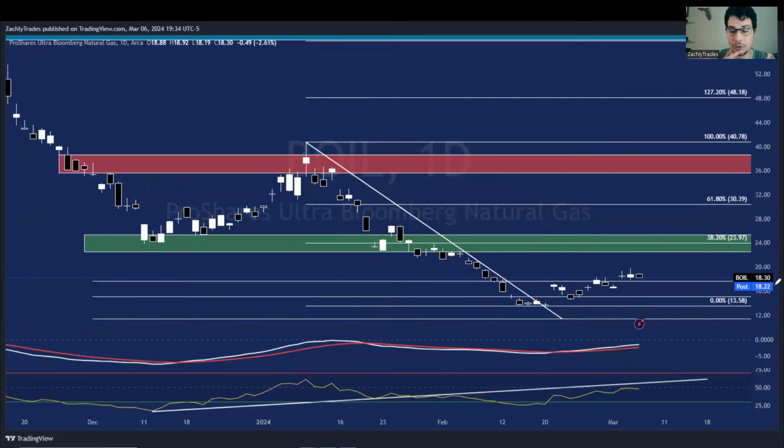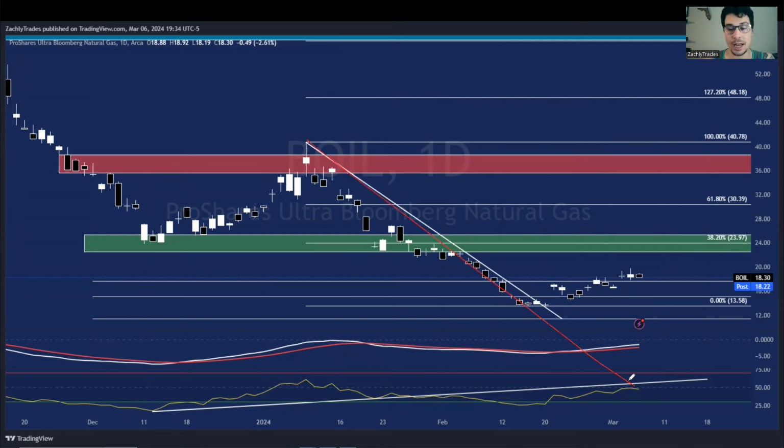Just be prepared and be aware of some of the different scenarios that can happen. And you want to prepare yourself for those and say, hey, if we do pull back, I'm going to look for the gap fill reversal. And if we fill the gap and then reverse, I'm going to keep my longs. But if we fill that gap and continue dropping, maybe I'm going to cut my position, right? These are some of the things that you want to think about, all right?